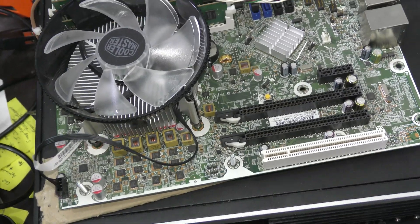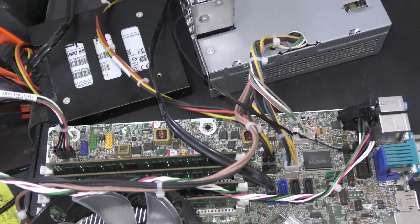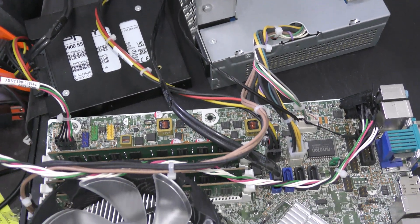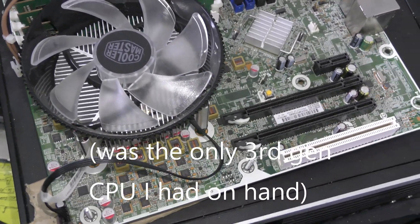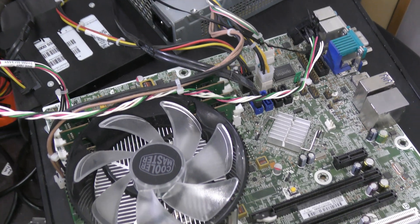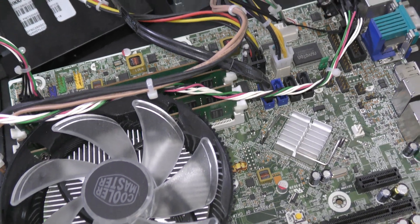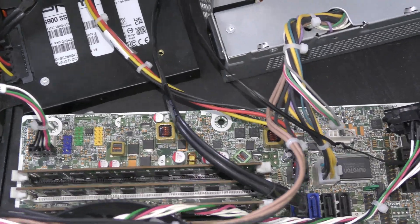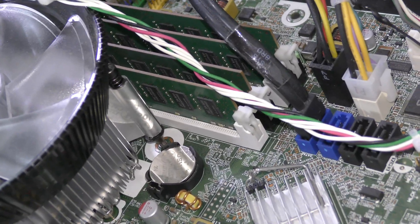The system we're running here is just a random build I did for fun. It's the HP Z220 motherboard, which I got for $10. Right now it has the i7-3770, which, even though it's a third-gen processor, is actually decent. We have DDR3 1600MHz RAM, and a 2.5-inch SSD — because if we go to an HDD we're going to hit some trouble. But the 2.5-inch SSD is still not as fast as your average M.2 drive, which almost everything uses now.